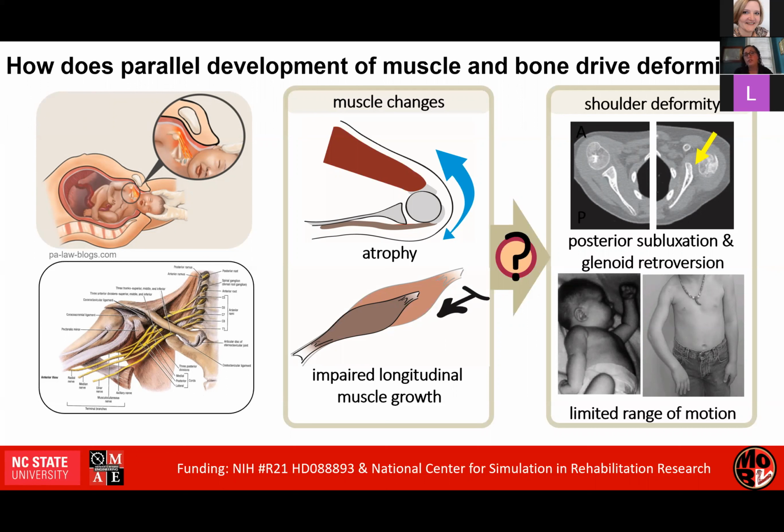And it's important to understand the difference, because you would treat them very differently. You would treat the atrophy imbalance problem by perhaps Botox of the intact muscles to create more of a balance. Whereas you might treat the impaired longitudinal growth by, say, a muscle release, by cutting the tendon of the tight muscle and loosening up the joint. So obviously that would lead to very, very different choices on the part of the clinician.